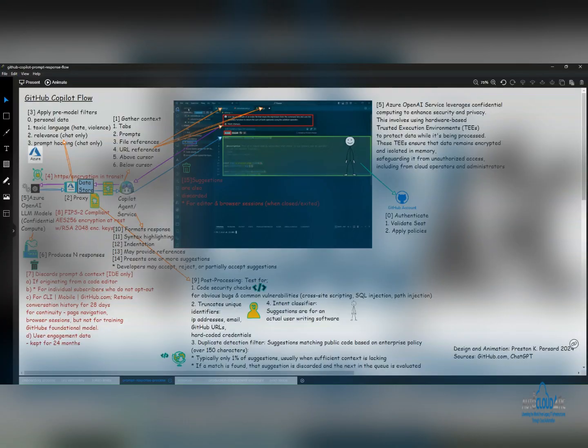All right, we've just mapped the entire GitHub Copilot data pipeline, everything from context gathering to secure data processing and presenting actionable suggestions. But the process isn't complete without you, the developer. It's your job to review these suggestions, tailor them to your needs, or provide feedback to make Copilot even better.